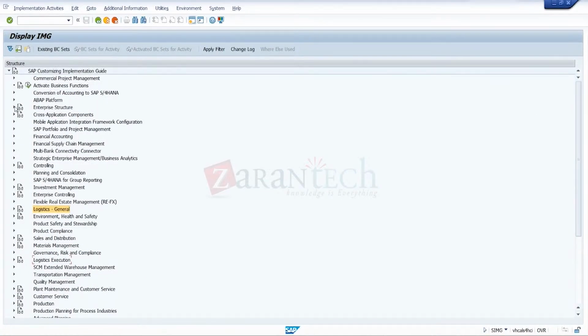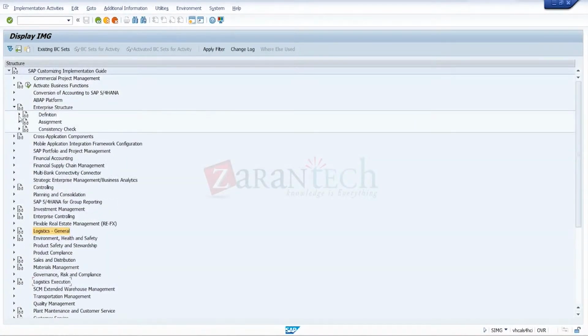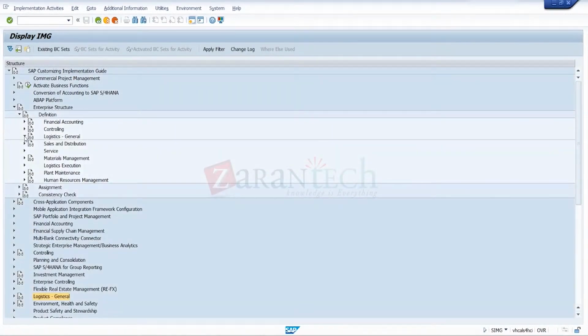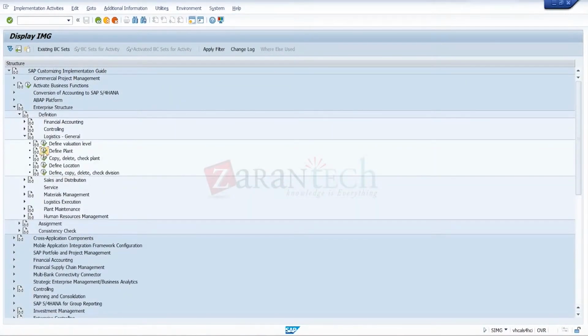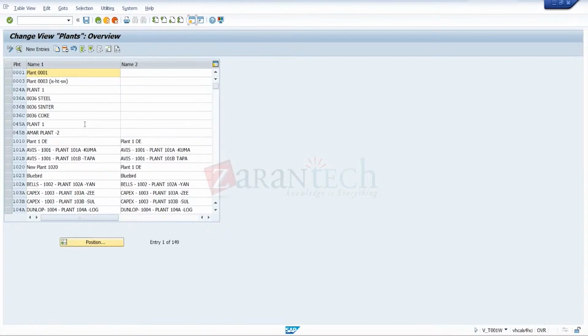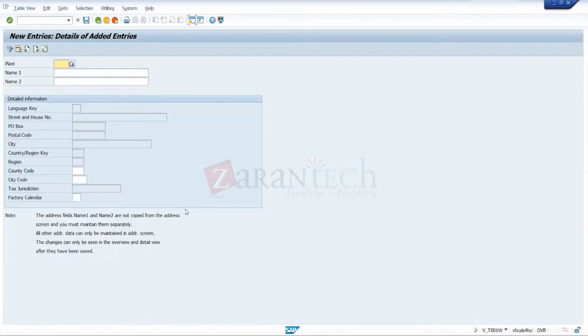Go for enterprise structure. Plant, company code selected. Go for the plant definition. Make a new plant. So I'll name it TRG1.